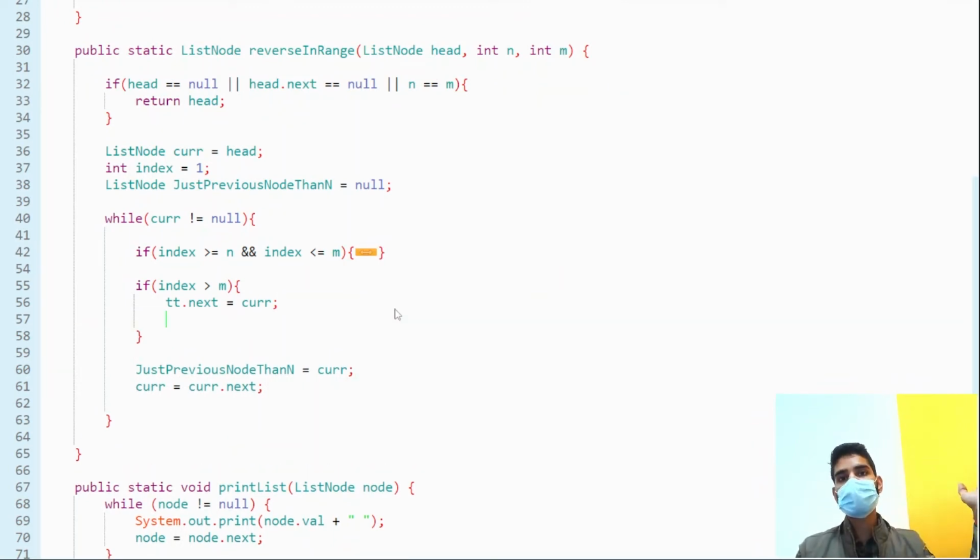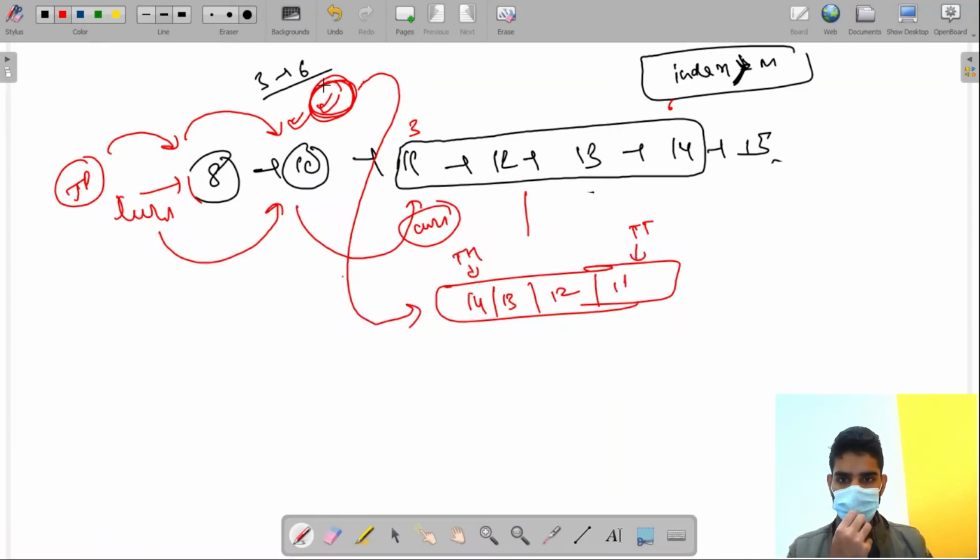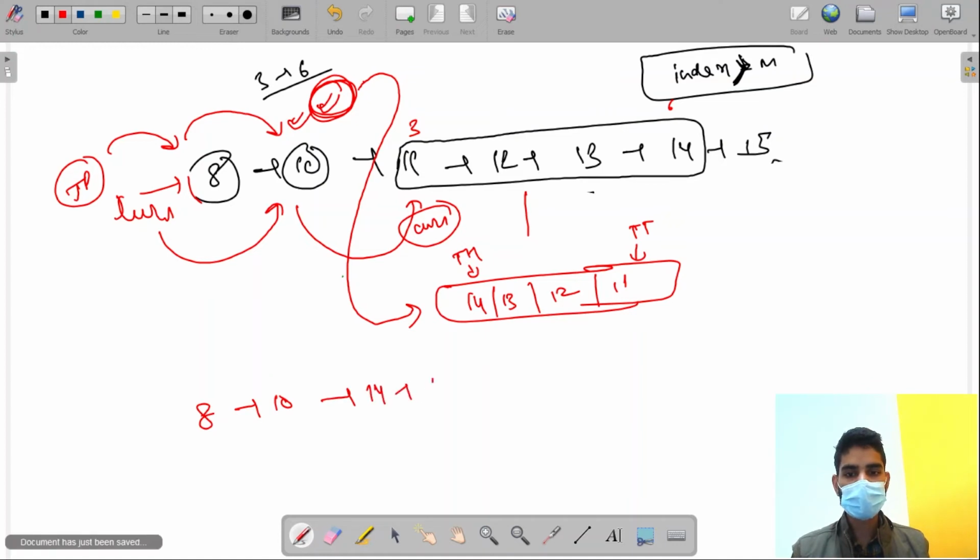After moving out of the index value, I attach this pointer to temporary head, and then simply return the original head value. So 8, 10 is attached with 14, then 14, 13, 12, 11, and 11 is attached with 15.